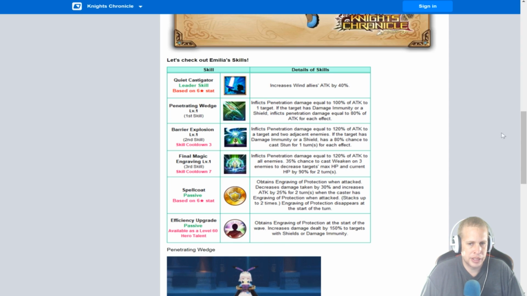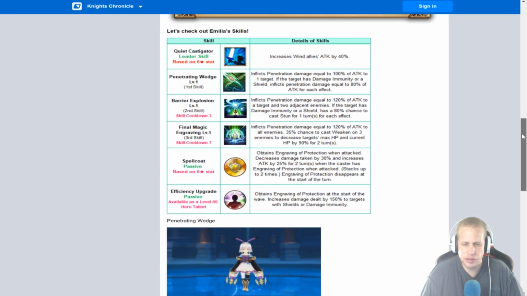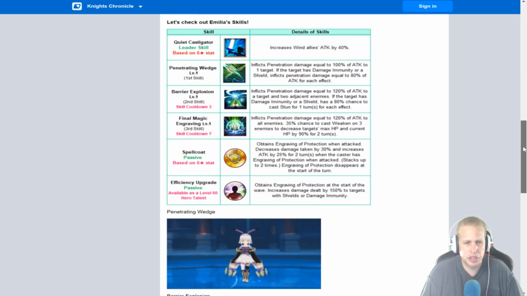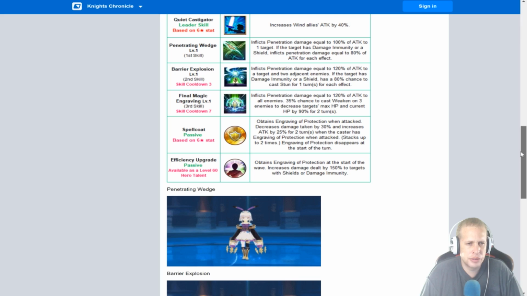Leadership, increase wind allies' attack by 40%. Didn't Cowley do that? Oh well. Penetrating wedge, level 1 skill. Inflict penetration damage equal to 100% of attack to one target. If the target has damage immunity or a shield, inflict penetration damage equal to 80% of attack for each effect. Oh, okay. So we might have an anti-penetration damage, or excuse me, anti-shield immunity hero here.